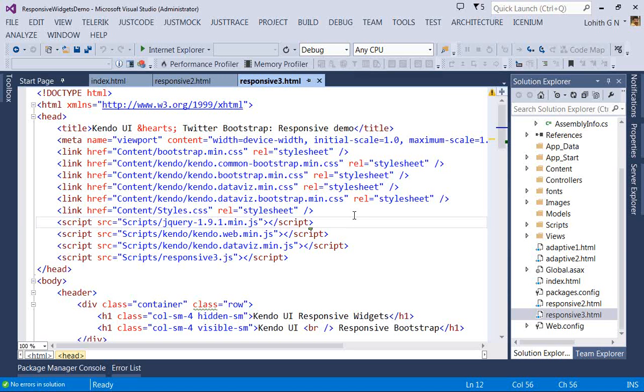For example, one of the classic examples we give is validation. If you use Kendo's validation framework, we will sniff what the browser is. If the browser is HTML5, we will use HTML5's validation features under the hood. If not, we will plumb all the JavaScript that is required to give you the same seamless validation UI or validation behavior as if it were an HTML5 browser. So we take care of everything under the hood.